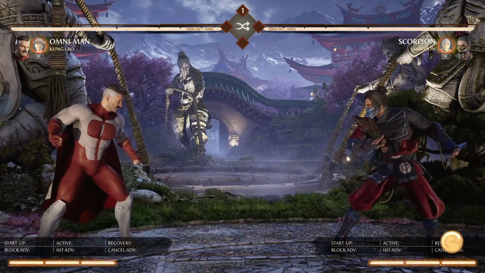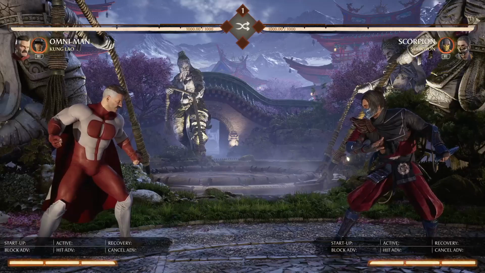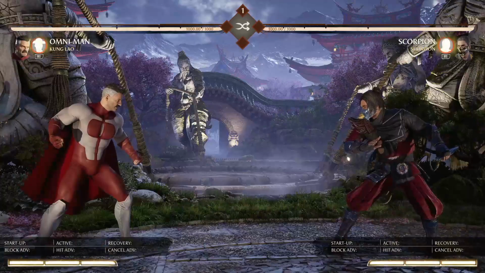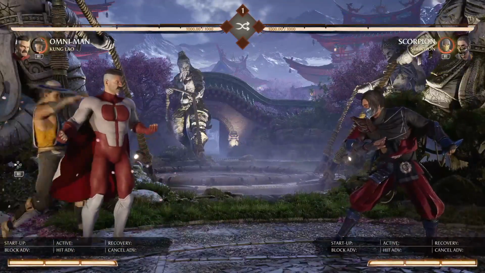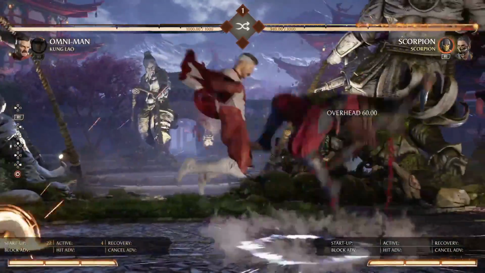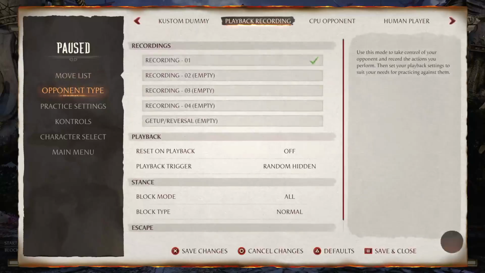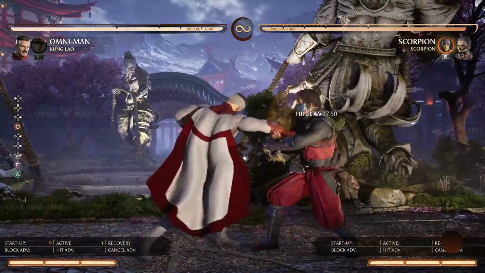But why this is so strong is that if he does it, this hits overhead, and this is a combo starter at the top. Now when you mix that in with low hat, you can do overhead first, then low. It doesn't matter. If it does overhead and it hits, full combo starter. And if you block it, make it safe with low hat, right?